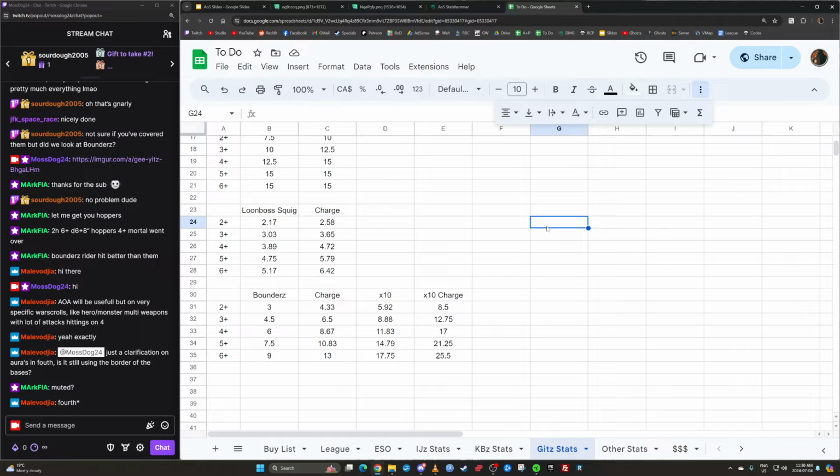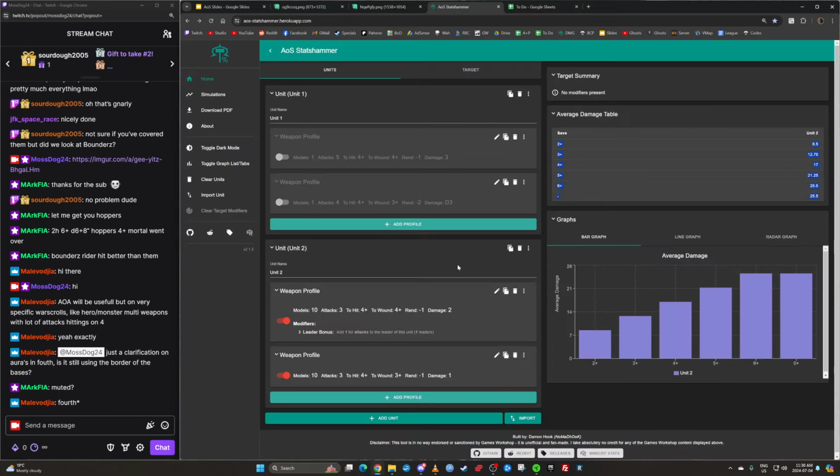Well, it depends, because it's the edge of the base. If it's wholly within, then it's not the edge of the base. Then the whole base has to be wholly within. And if it just says within, then it just has to touch the edge of the base. So 10 Bounderz are still slapping. 10 Bounderz are still going to be dealing a ton of damage.